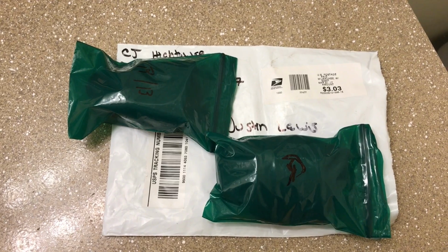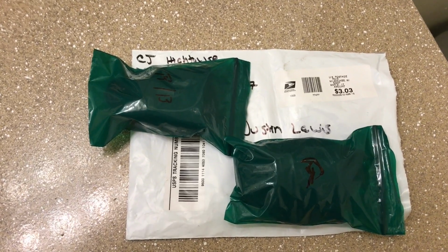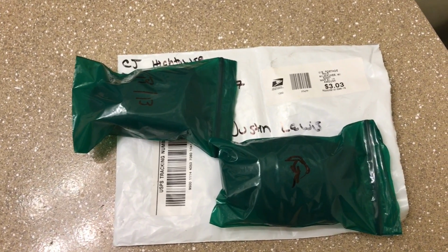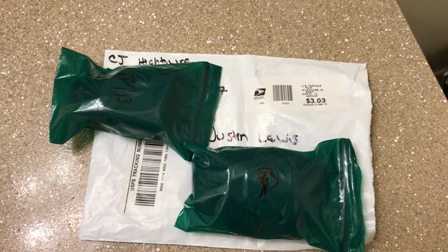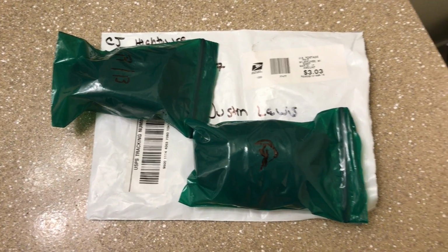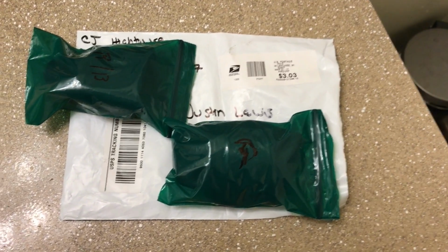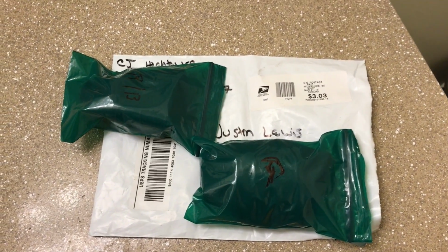When I first got my package and saw that it was handwritten on there, I was like, man, hold up. That's the kind of stuff that people tend to overlook. When you first start your business off, a lot of times you gotta do it by hand, and people don't really understand how long it takes to get products out in a good timing when you don't have a warehouse or anything like that. I gotta give respect where respect is due.